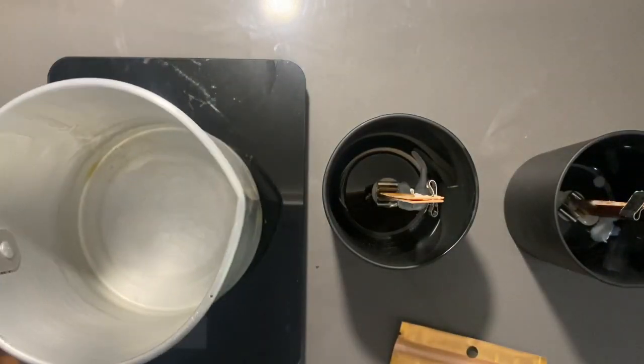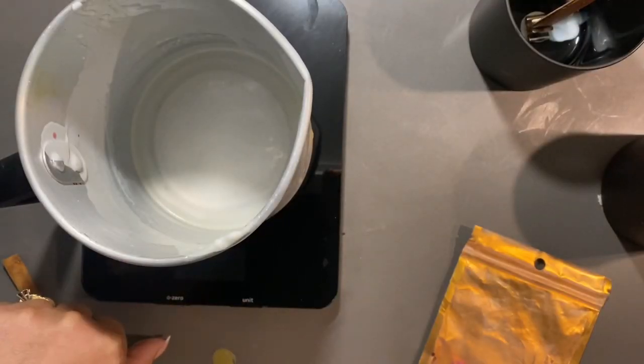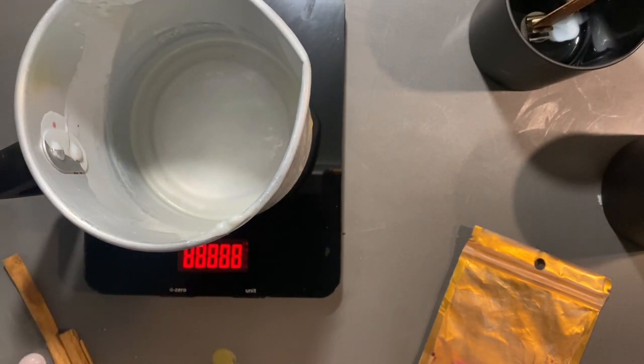Right, we're going to weigh out wax. Sorry, I had a phone call. Right, where it works.